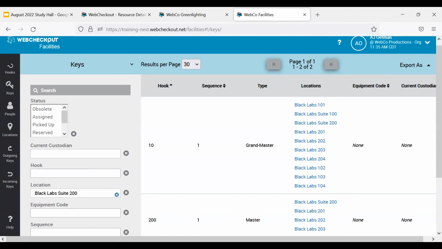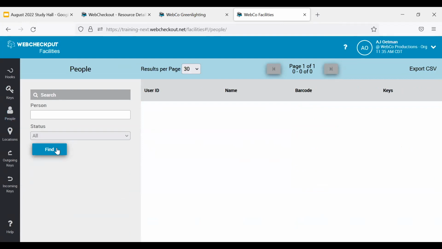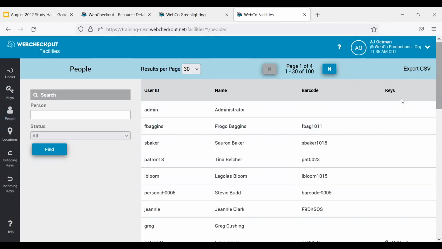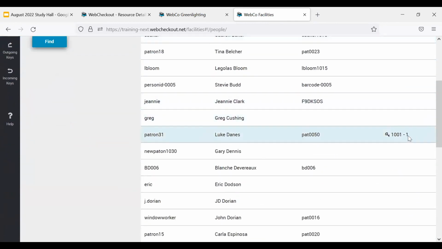This functionality is available throughout the application to search through any of the property sheets that are here. For example, if I go to my people search and hit find, I can scroll down through this find page and I now see that patron 31 or Luke Danes has out a key that is set to hook 1001 with a sequence of 1.